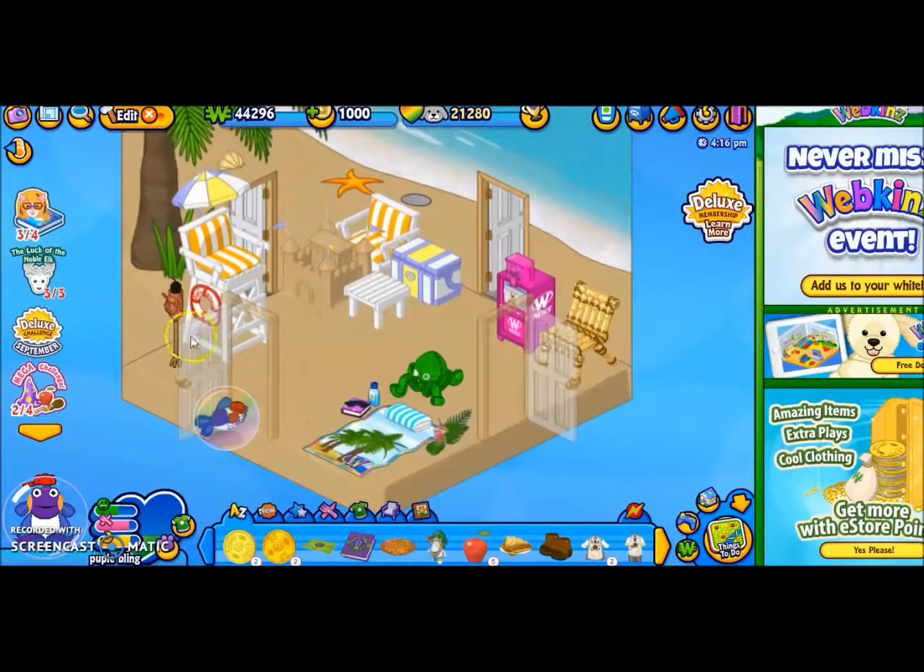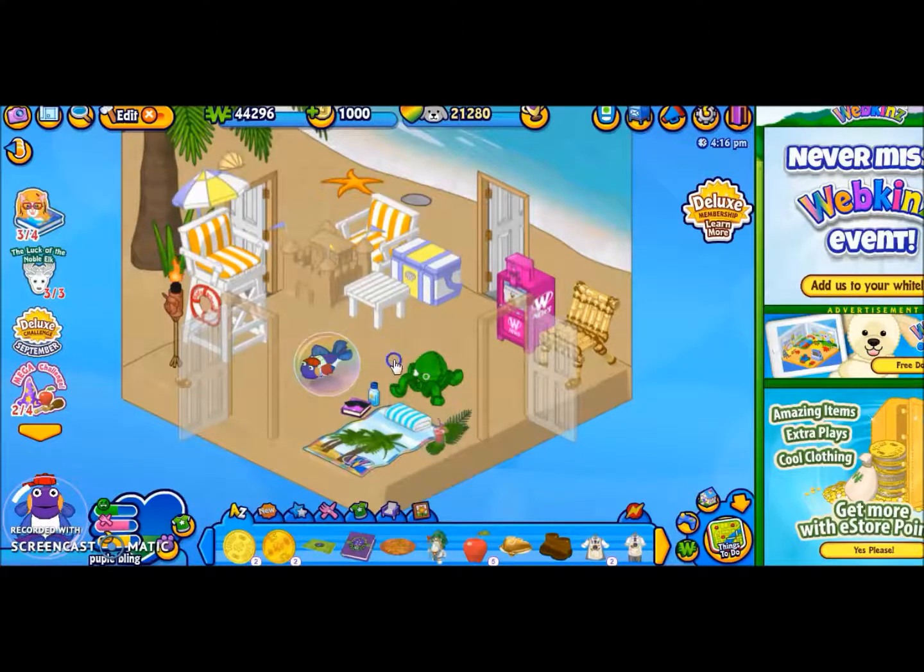This is my little beach room. I realized I don't actually have a beach room, so I decided to just buy some items and create it, because I have things like this and this random octopus. It's supposed to be like a crab — you know, when you go to the beach and you see little crabs crawling around — but I don't have a stuffed animal crab, so an octopus was it. And then there's a newspaper stand, sandcastle, and a tiki thing.